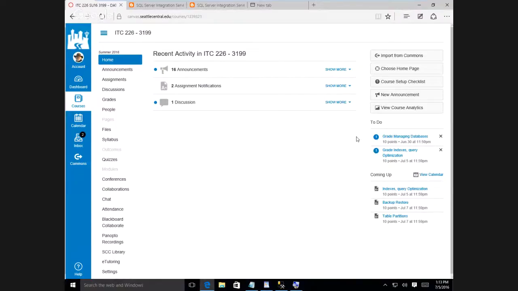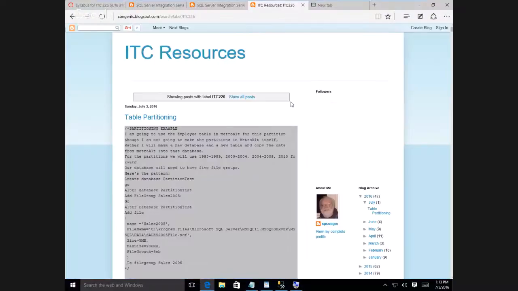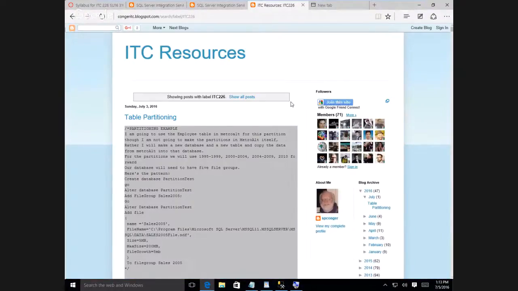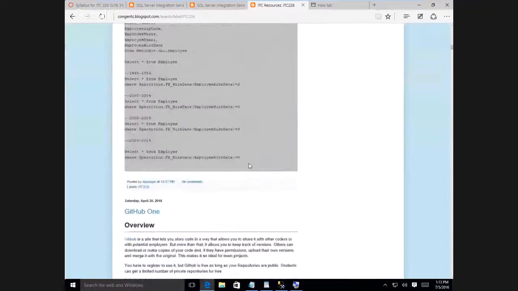All right, so if I go to the syllabus, I just want to show you, I've already put the code for this on the blog for the sample. It's right there. So it's the first thing on the blog, table partitioning, and it has all the SQL.